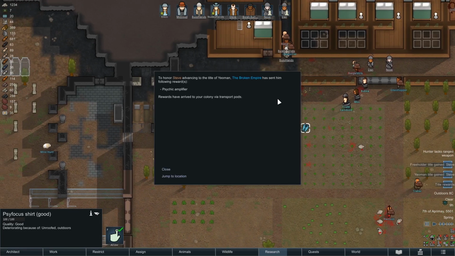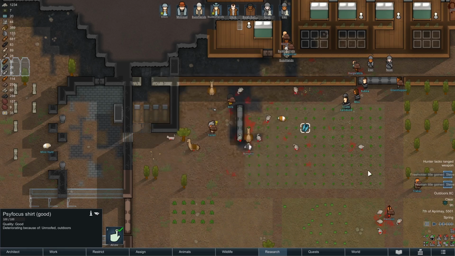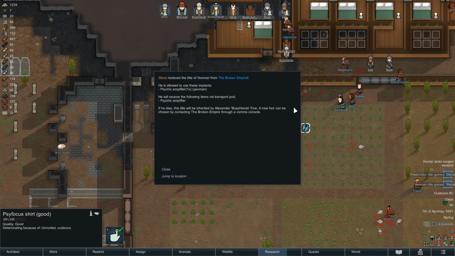Title rewards. To honour Steve advancing to the title of Yeoman, the Broken Empire has sent him the following rewards. Psychic Amplifier. Fine. So Steve, the Yeoman, is allowed to use a Psychic Amplifier. Oh, is it? Also, this title will be inherited by Busy Hands, for some reason. A new hire can be chosen by contacting the Broken Empire through a comms console, which we need to build. Yes, I said that earlier.